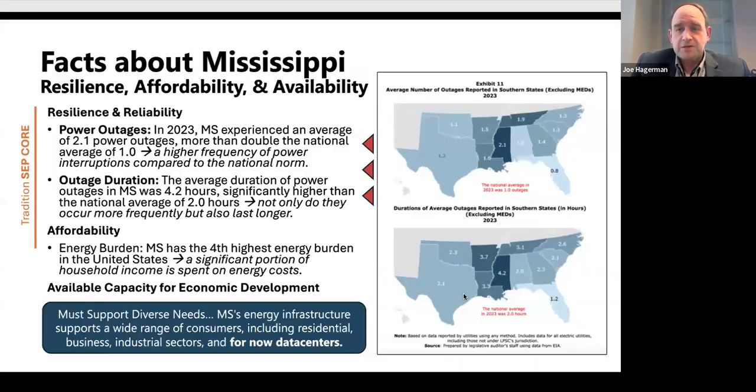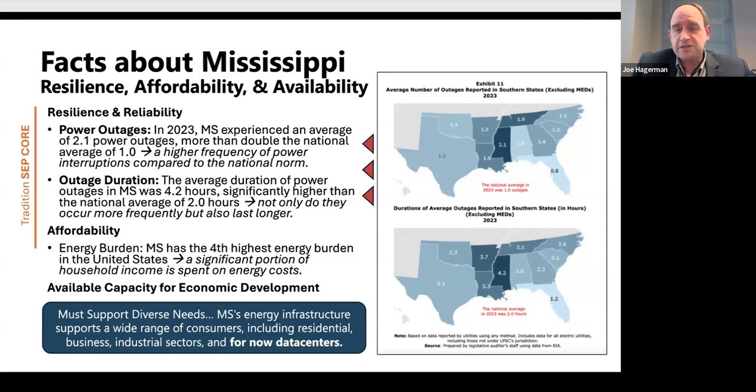Next slide. I'm going to give a quick background on our state energy program, which NASEO helps us with every year and which represents all the state energy officials. I want to share what it traditionally manages, and then how we're transforming it to meet the new data center demand in the country. Traditionally, our SEP core funds go to enhancing three things: resiliency, reliability, and affordability. I've given you some snapshots of how Mississippi compares to our neighbors.